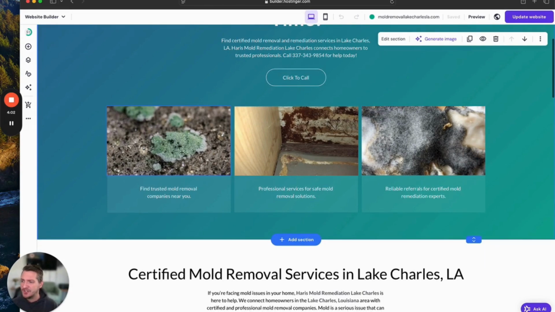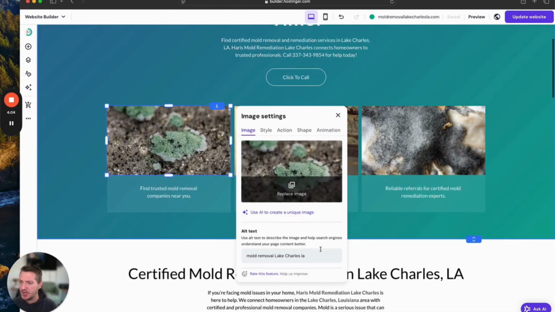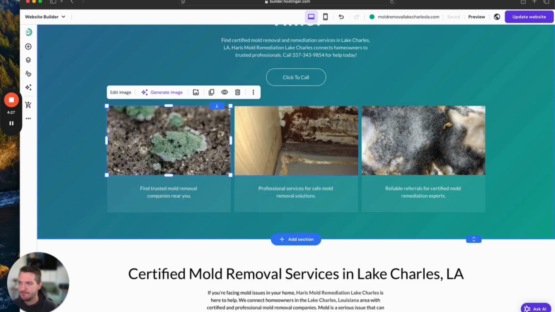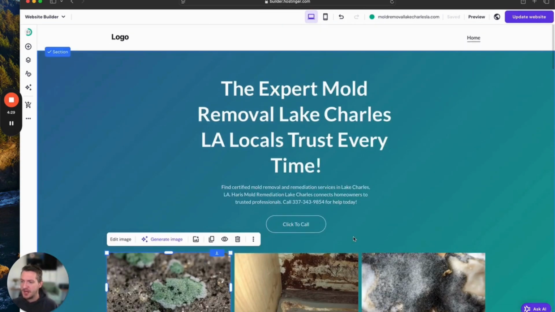So what I like to do on images, okay, and we'll talk a little bit more about images later, I like to put something in my alt text that still wraps a keyword into it. Now I'm just putting this here for an example. This is not exactly what I would do, but I'm just putting a keyword in here for example. So you want to just make sure that the alt text of your images is going to optimize them, and it's going to allow Google to also say, hey, here's some more usage of this keyword on this website. Okay. So that's kind of the 4 major things that I like to do.